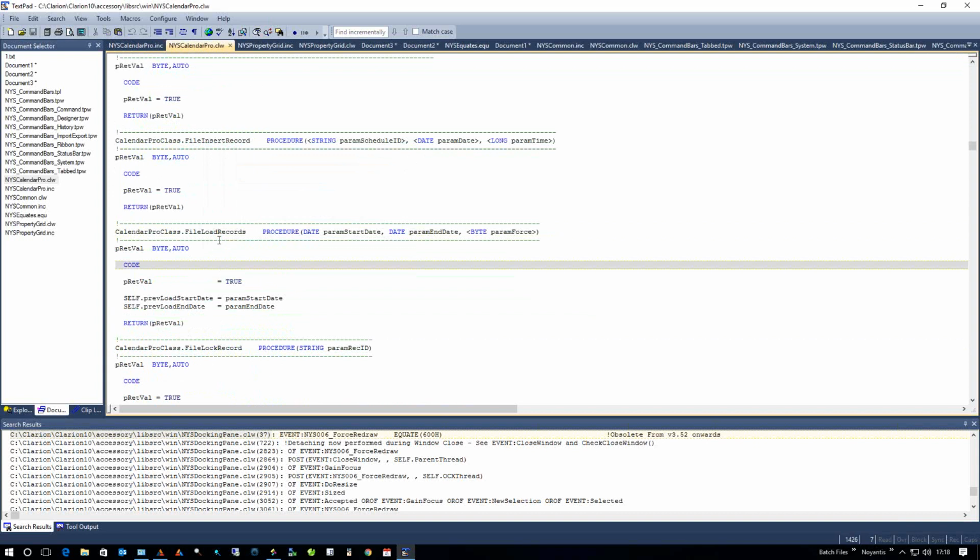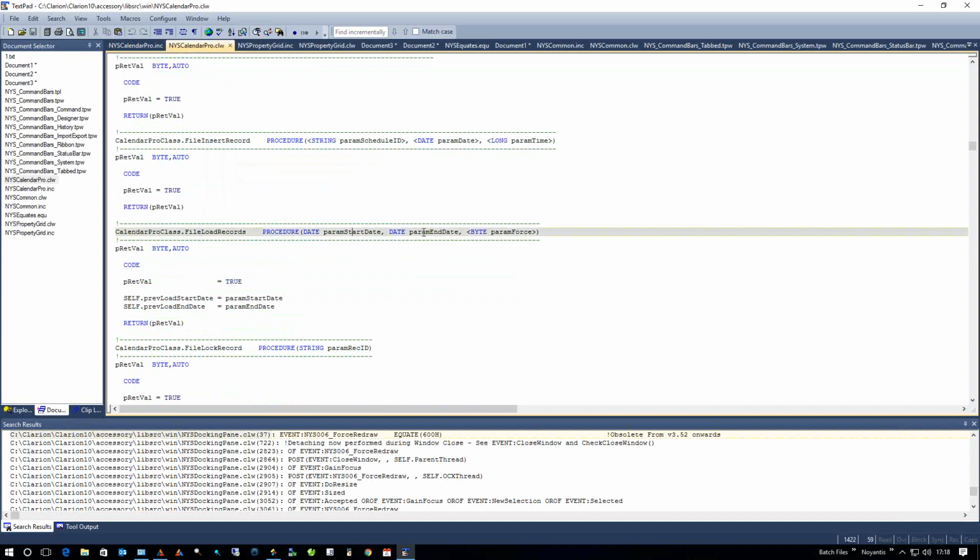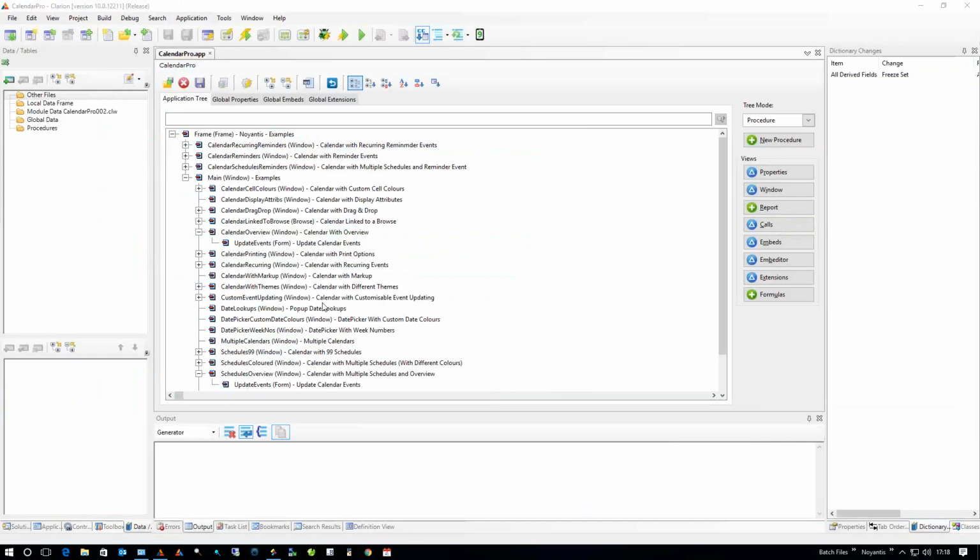That is basically a hook point for you to do your loading of your records. It will receive a start date and an end date and a force flag, just in case you wanted to say refresh. Now, what I do in mine, it will keep track of particular things, so you can see the previous load. So let's have a look at the example application.